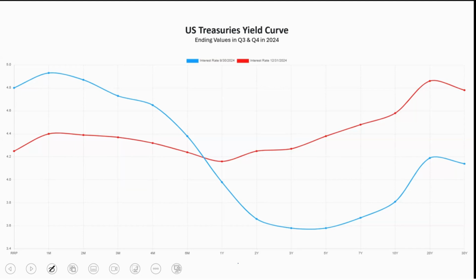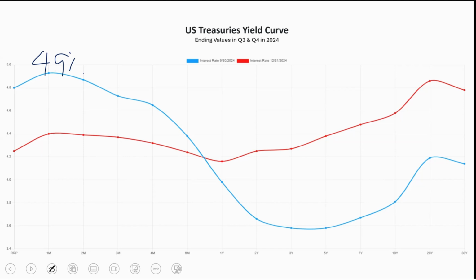So if we start on the blue curve, what we'll see is that this first 1 month number is around 4.9%. And that's where we were back in September. Now, as we move forward on these yield curves, we're not as interested in interest rates as we are in what the forward rate is. Now, you can look back to a previous video that'll go through the derivation of forward rates, and I'll show you how to calculate them.